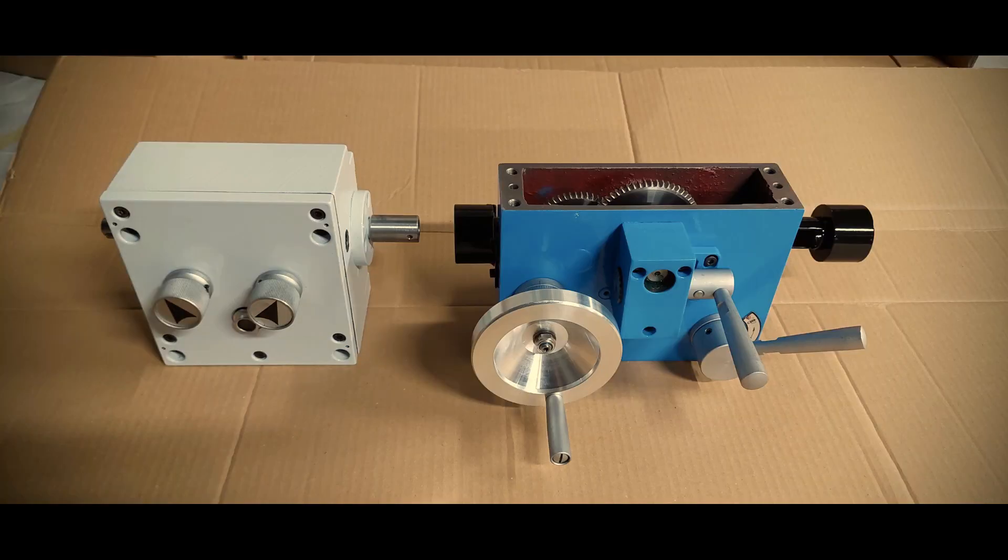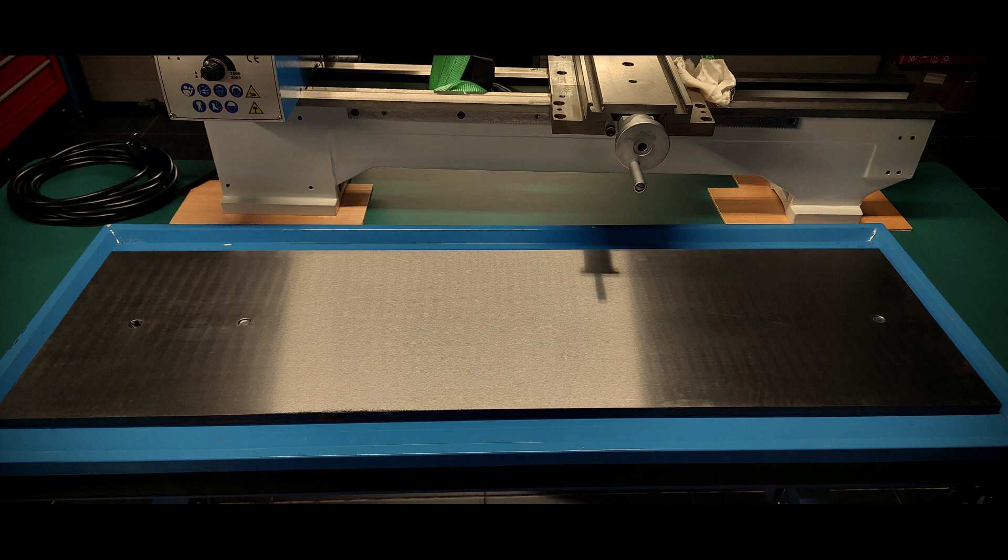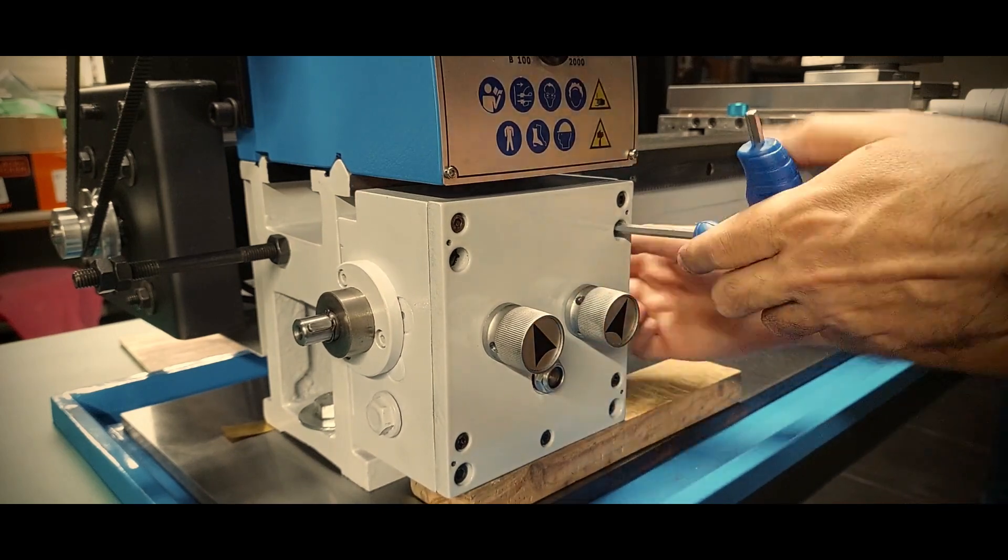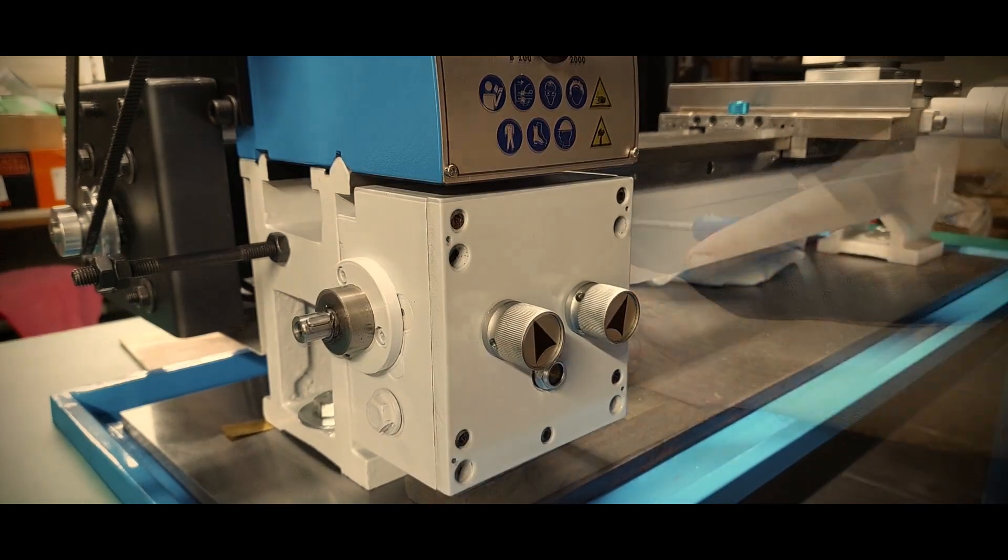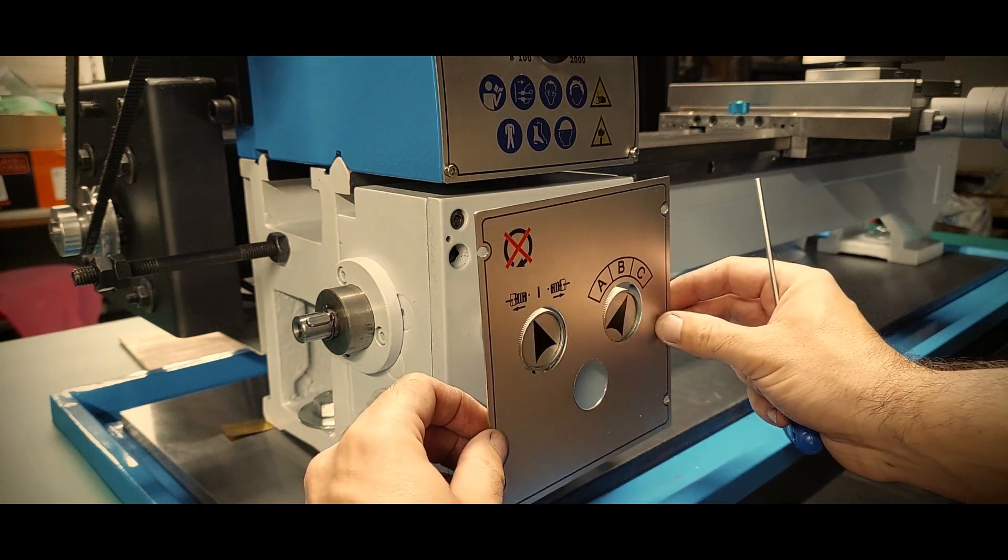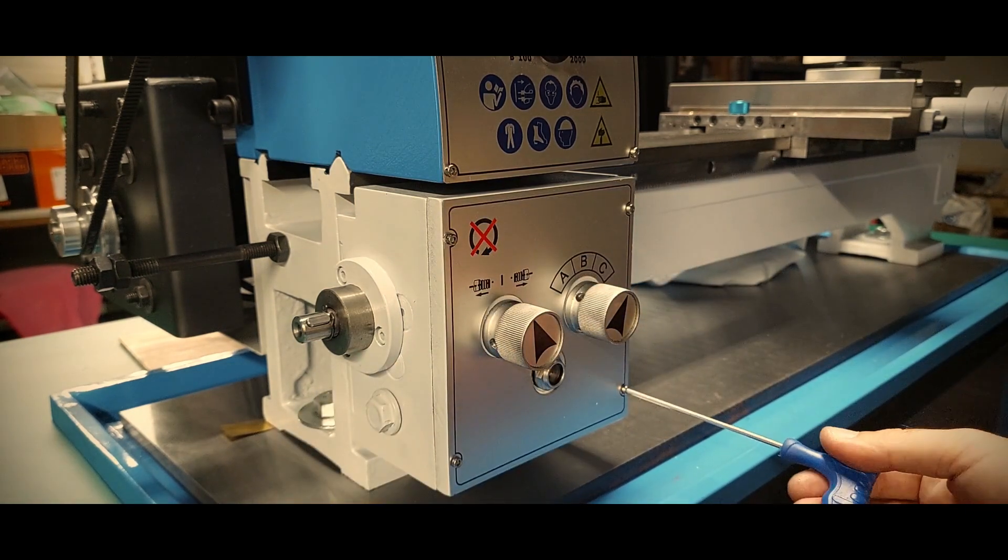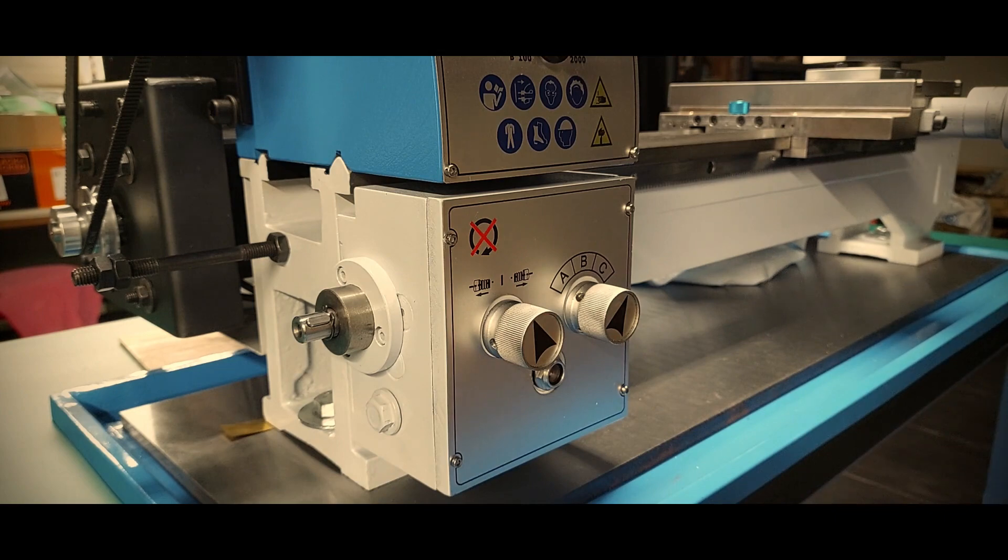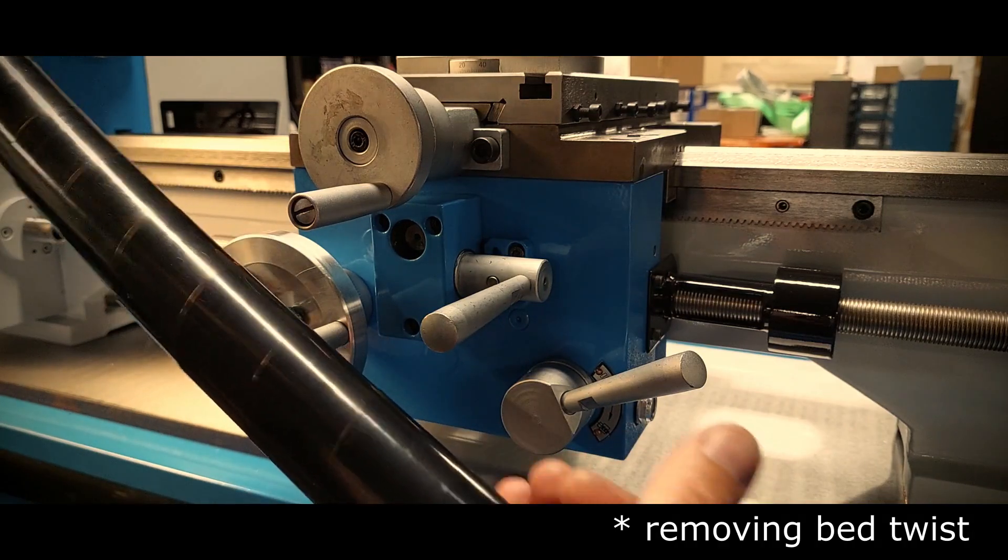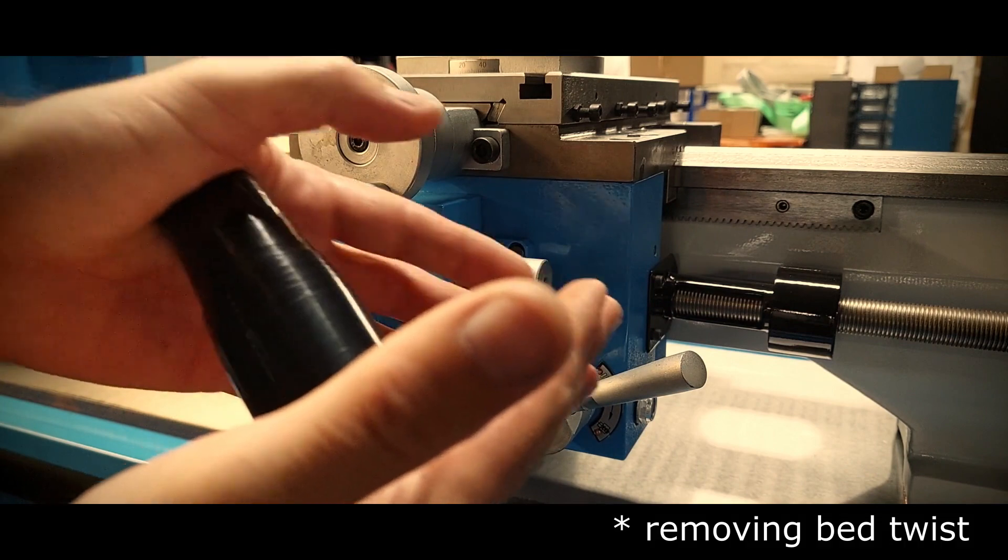Before we wrap this up, let me tell you about the steel plate. Hot rolled, 15mm ground on both sides. Very cheap and an excellent way to improve on the rigidity of a small lathe like this. Even with the crappy workbench where I have the lathe, the difference was night and day. Leveling also became much easier since the lathe is not sinking into the wood so easily.